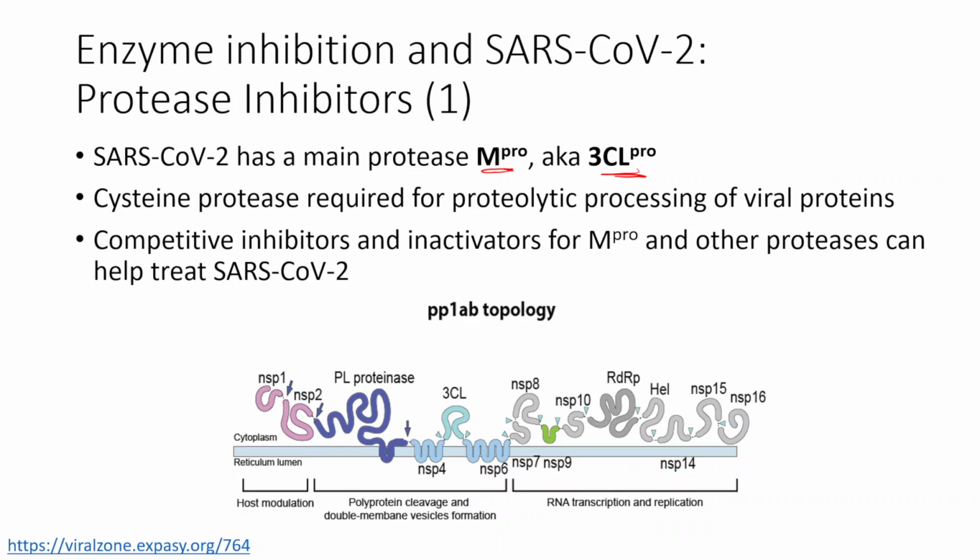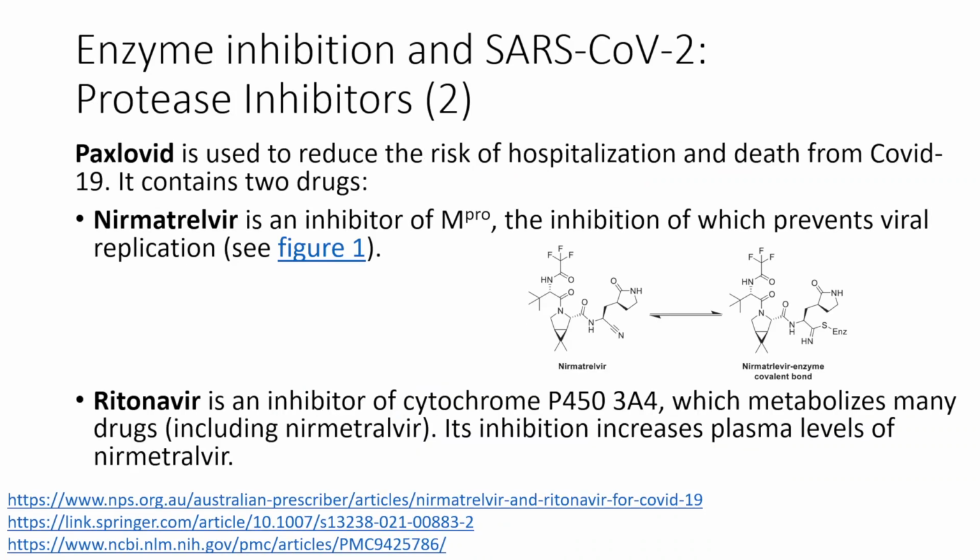And so one type of protease inhibitor that you may have heard of is called Paxlovid. Or Paxlovid, I should say, is a mix of two drugs. One of them is a protease inhibitor. So Paxlovid has been used pretty commonly to help reduce risk of hospitalization and death from COVID-19. Like I just mentioned, it's made from two drugs. One is called nirmatrelvir. That's the actual protease inhibitor. And so there's some links here about it. I also just threw in a picture of it. So this is nirmatrelvir by itself. And what it does is it forms a covalent bond with the cysteine in the enzyme active site and blocks the active site from binding to actual substrate.